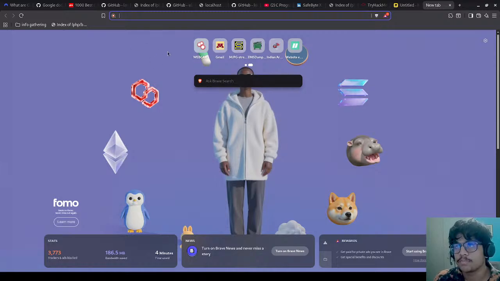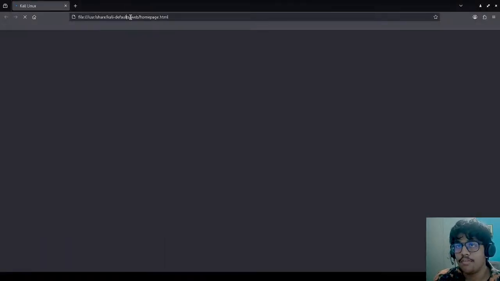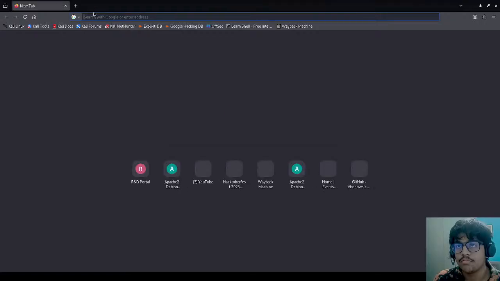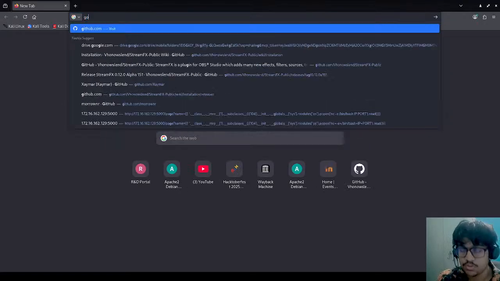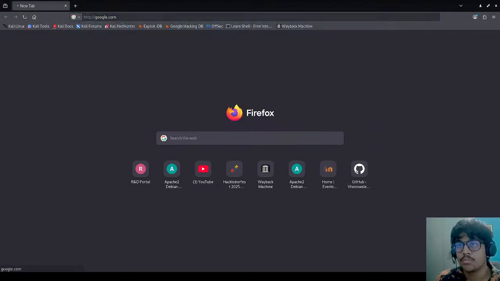I have to access google.com, you cannot just do that directly in a separate browser.